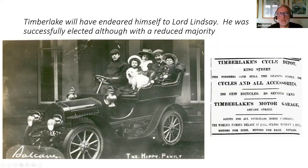This is a picture of Lord Lindsay, David Lindsay, in a motor car from around that time — he was obviously an early adopter of the motor vehicle. It's difficult to date, but I think it's around 1905-1906. It looks similar to something called a DeLage, and Timberlake, we know from an advert, was actually selling DeLage cars at the time. Whether Timberlake supplied him with this car I don't know, but they were closely associated. I think we also know they were both active in the Freemasons, so this association with the local lord of the manor won't have done his business any harm.